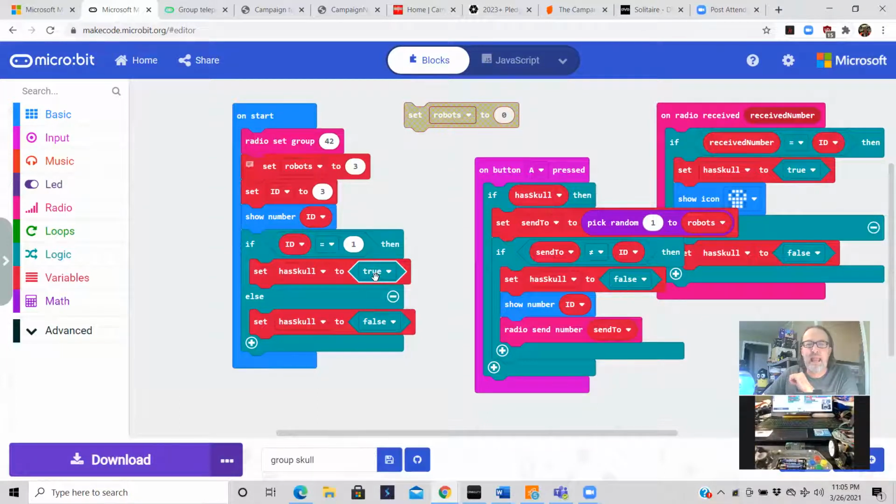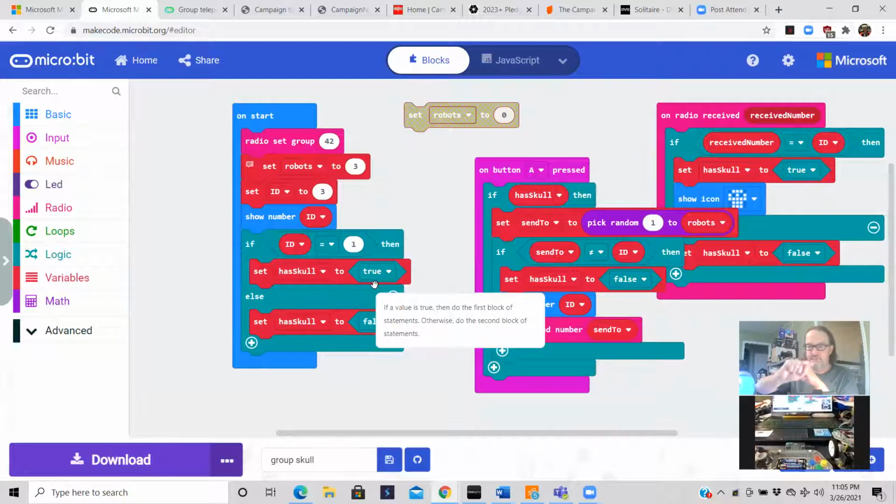So basically what this is saying is, if the ID number of the robot is 1, then at the beginning of the game, skull is true, which means it'll display the skull symbol and it'll basically be the starting robot.